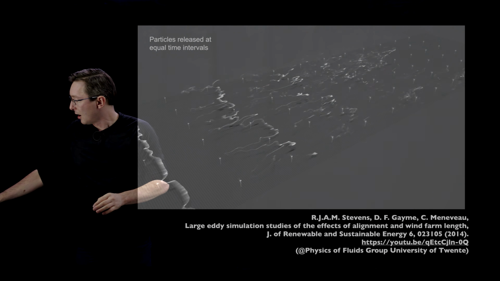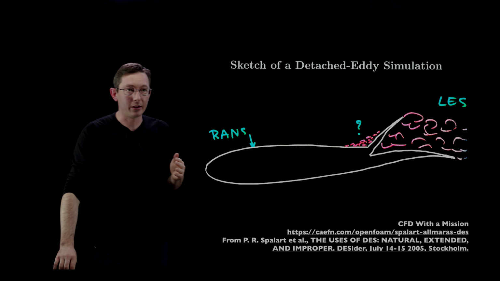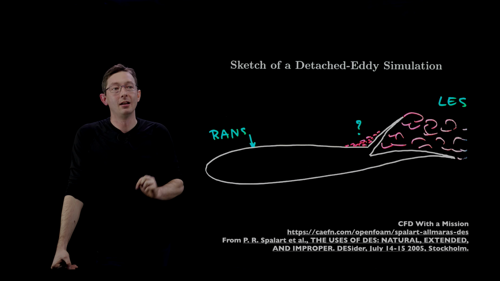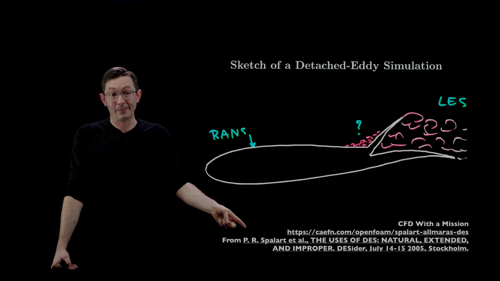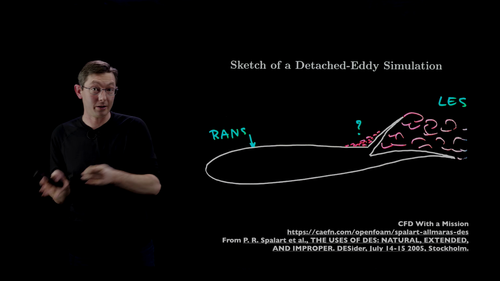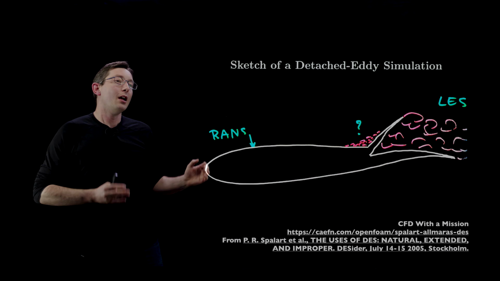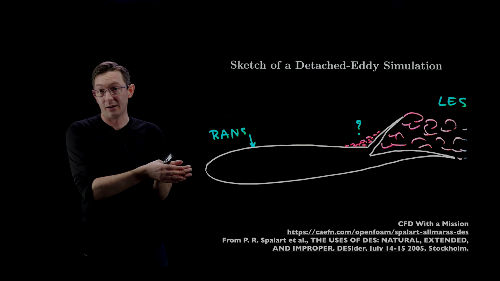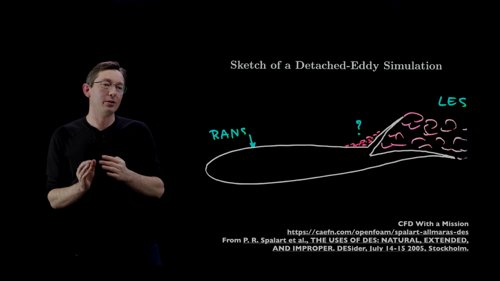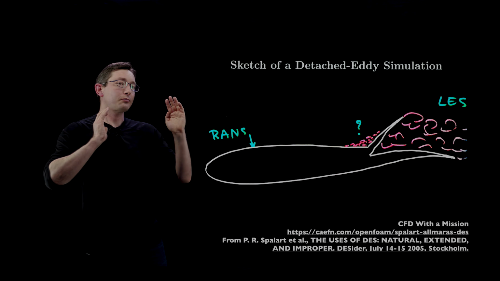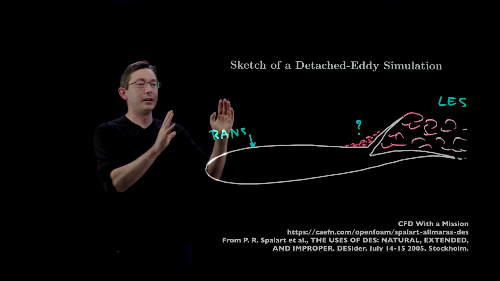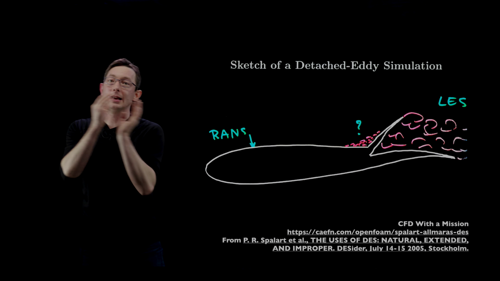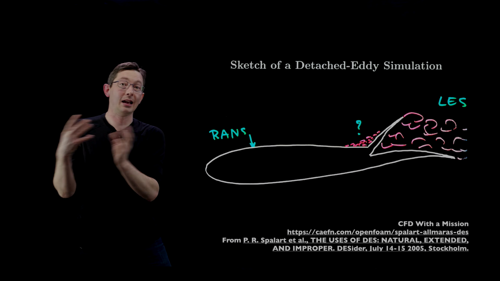Okay? All right, so one last parting thought here. I pulled this figure from this website, CFD with a Mission, and they pulled this from a set of slides by Spalart. So remember Spalart from the Spalart-Allmaras model at Boeing. This is a great picture, which essentially shows this detached eddy simulation model, or DES, which was proposed, I want to say, in the 70s. That might not be right, maybe later. But essentially, this detached eddy simulation is built to mix the best of RANS and the best of LES to be more efficient and more accurate.